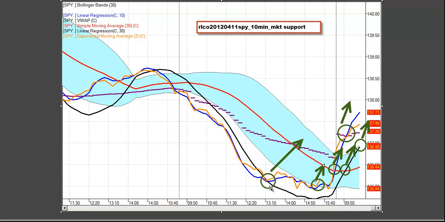Regression line crossover, that's one. The next time, I should have a circle here, where the regression line enters the river, where it crosses the Bollinger Band, when it leaves the Bollinger Band. Now this is really a sign of market trending, when all three, the price in orange, the 10-period regression in blue, and the 30-period in black, are leaving the river, having crossed on the other side of the river. The regression line crossover occurs here, and now they're moving up.